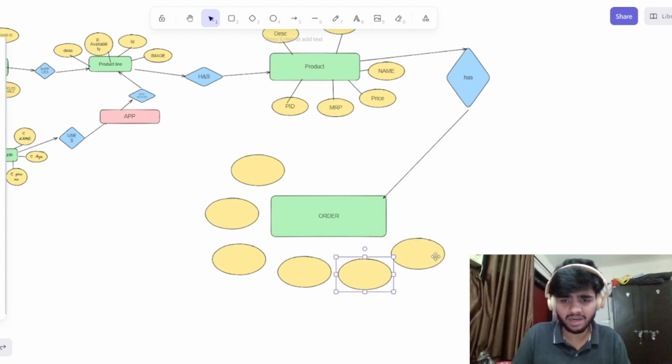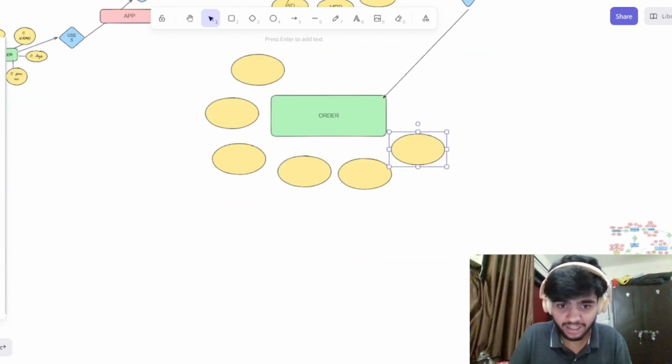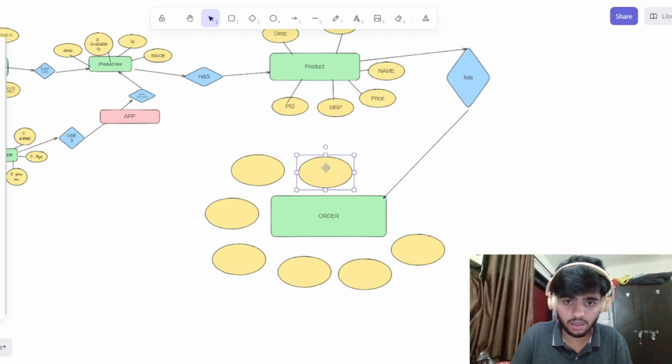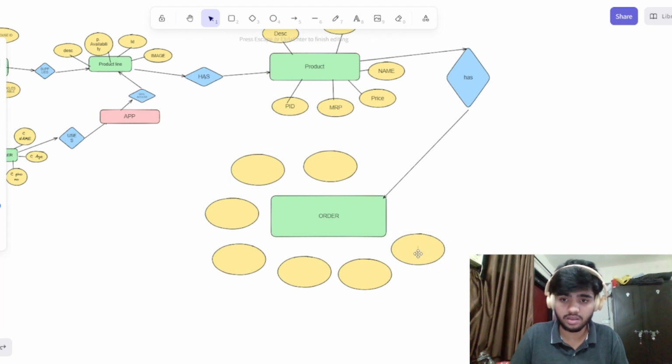No need for customer name because it can be derived from the earlier entity, customer. It will have product details, which will be a foreign key because we will get details of product ID, product name, product line ID.